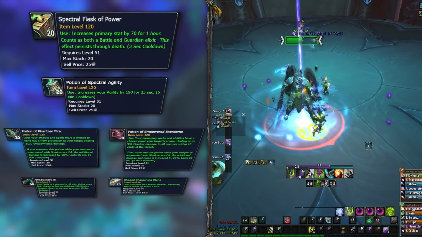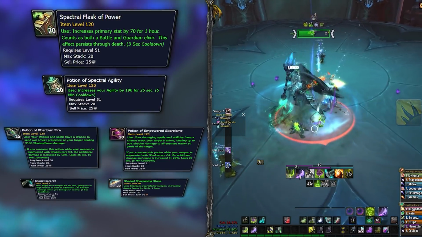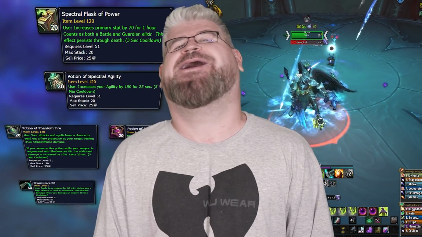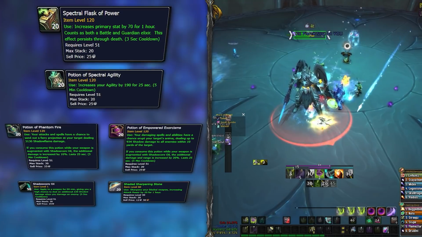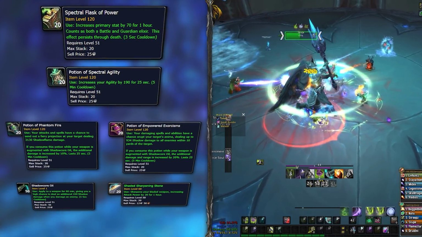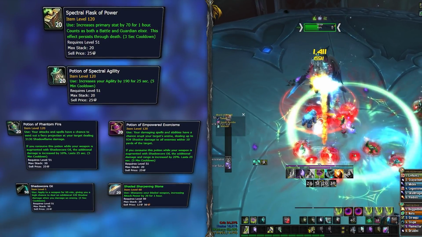Spectral Flask of Power will provide you with all the power you need. No, not that stamina bullshit flask. Give me more power! As for potions, use them all. Sky's the limit, but in the required and appropriate scenario. Potion of Spectral Agility for general use.